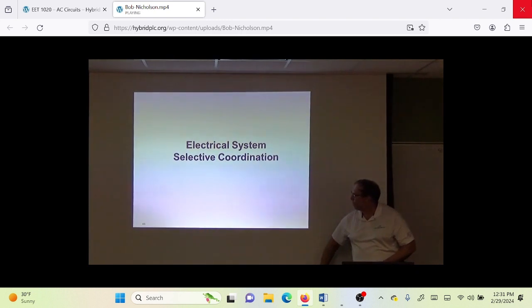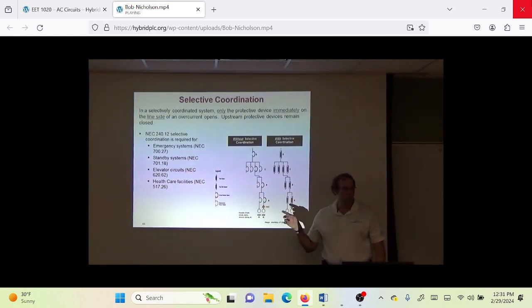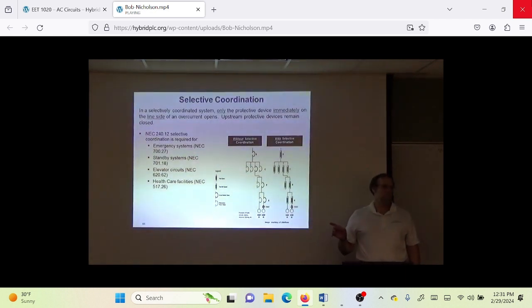Anybody know what selective coordination is? Well, you will now. Now, if that motor fails, what comes in the building? Remember that from the dam? What comes in the building? What?